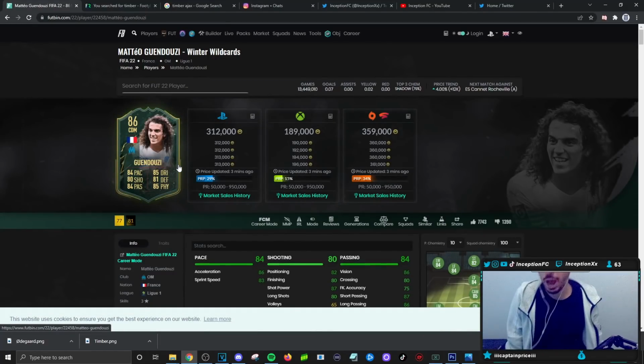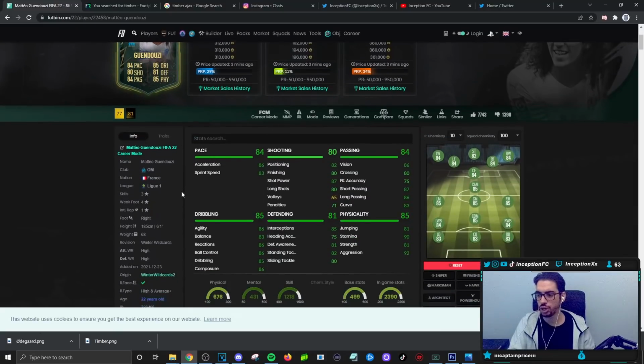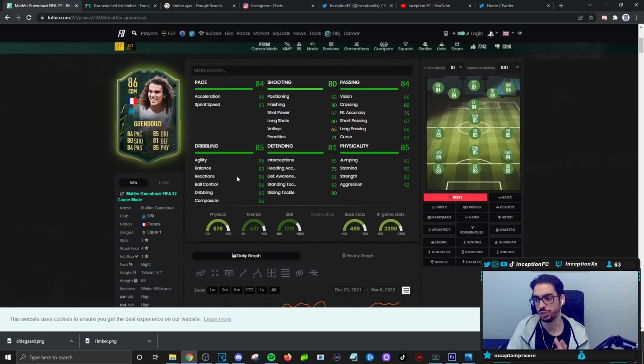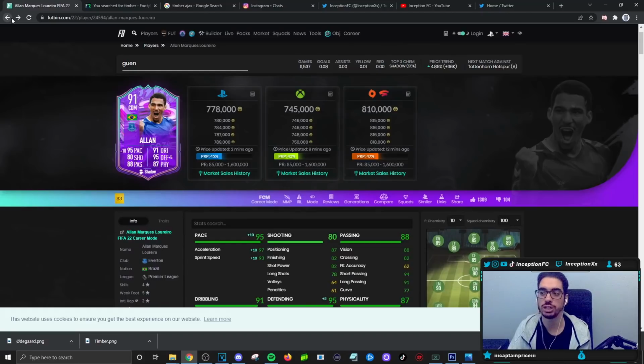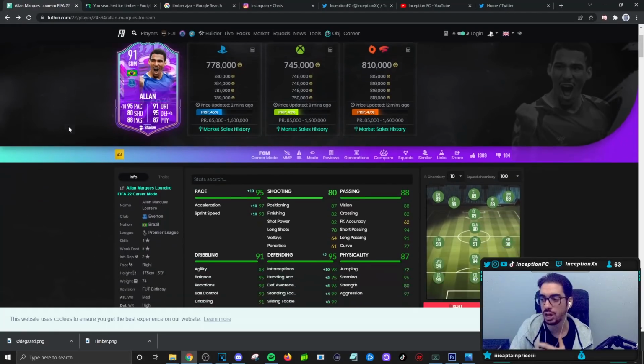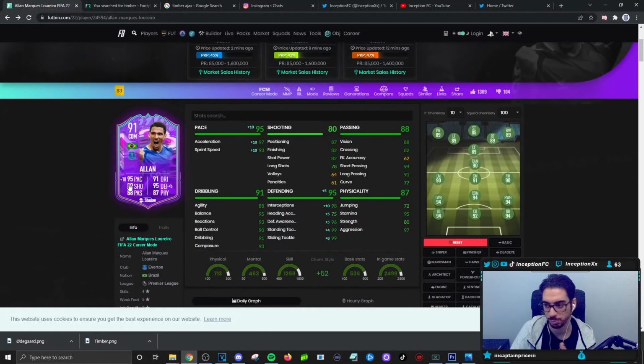That card's crazy. Guendouzi's card, on the medium-high work rates, has really good dribbling stats. He has a 6'1" height, high and average plus body type, but he's not going to dribble as well as someone like ALLAN. So with ALLAN, it's really nice to work with the dribbling, with the 5-star weak foot, to make certain passes, certain plays happen. So it's a very good card.